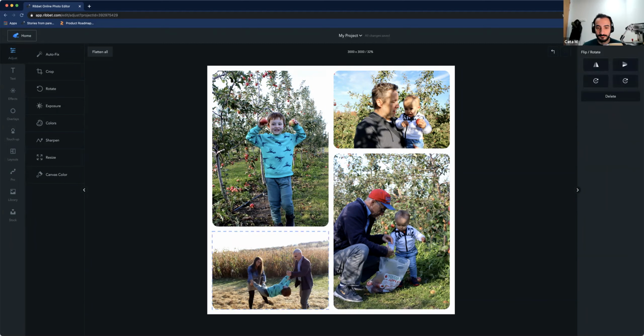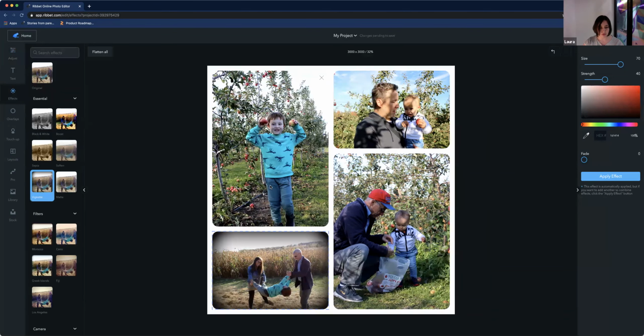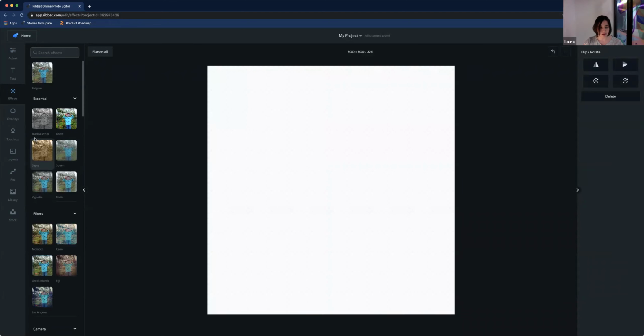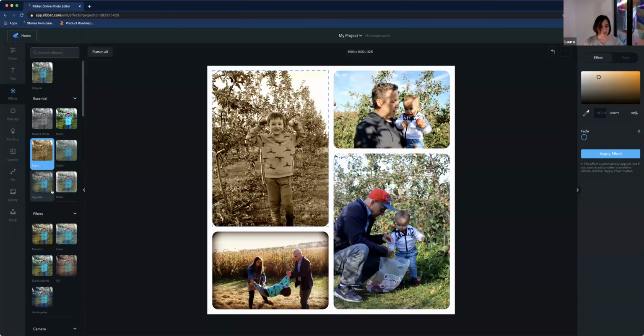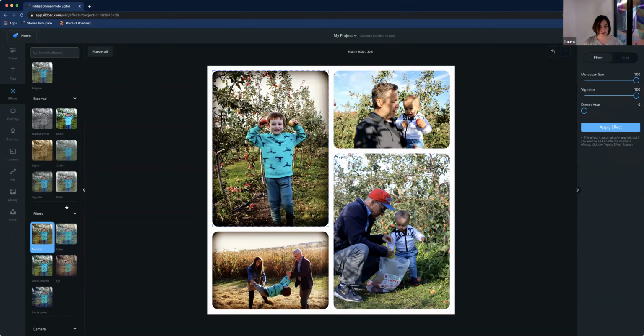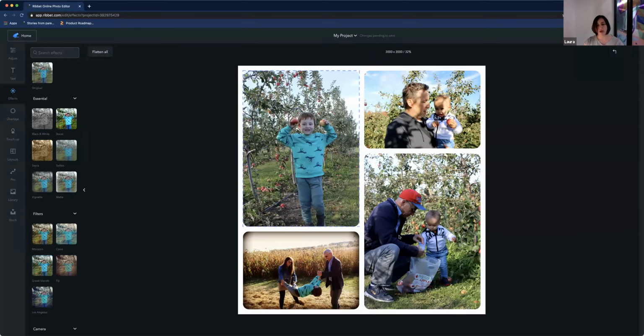So with the collages, you can go in and apply effects as well to individual images. Right. So let's say I want to make this one like this. Or you can just leave them as they are. I can put them like this. So this one actually, let me make it a bit nice. Actually, I quite like this version. I'll leave it like that.